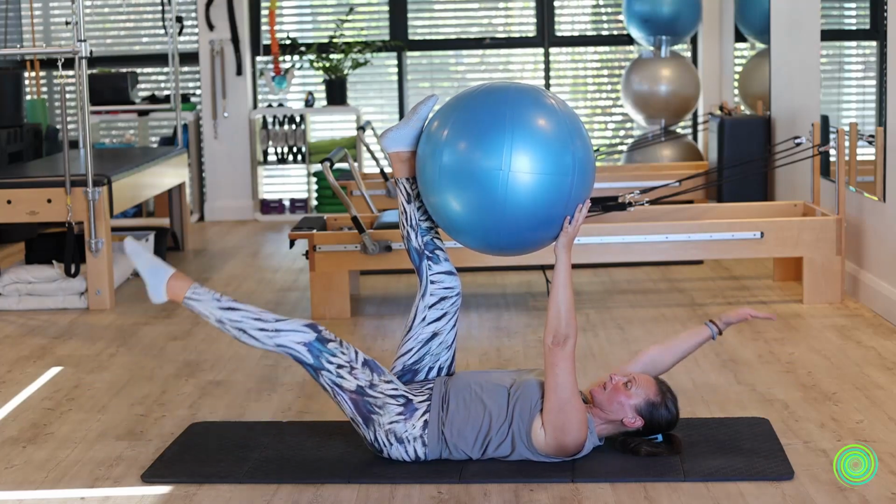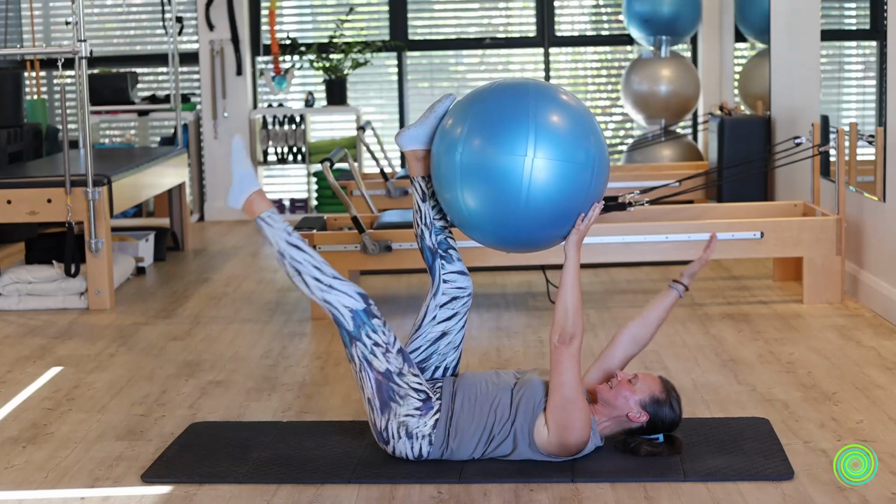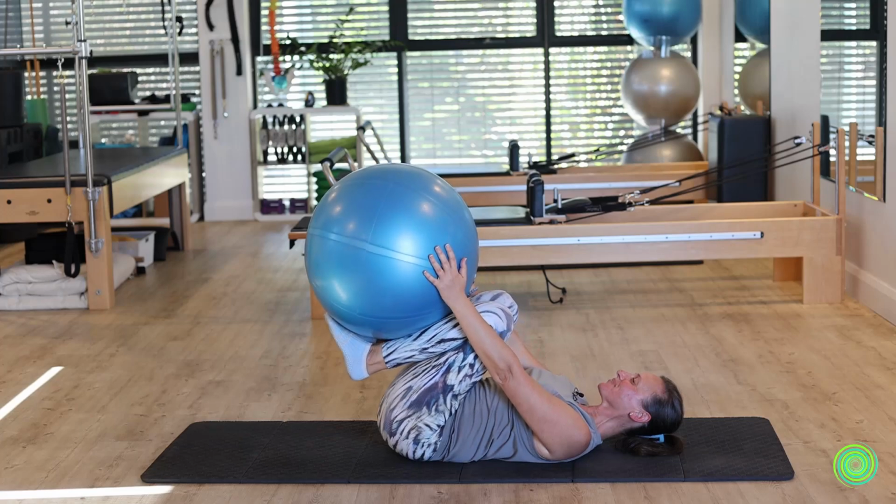And then I have lost count, to be honest. So I'm going to do another one to each direction. Good thing I remembered which one I started on. And then coming all the way back and down.